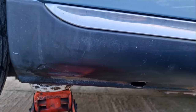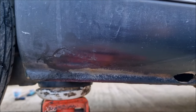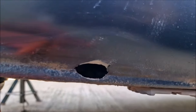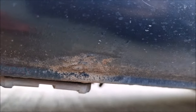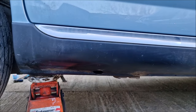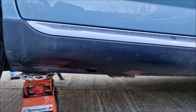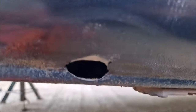Just before we do that, I want to show you the back sill here. There's a little bit of water in there, but that is the hole. There's a little bit of rust there as well, which I kind of knew about but didn't expect there to be a hole. Oh well, these things are set to try us. We'll have to repair it.